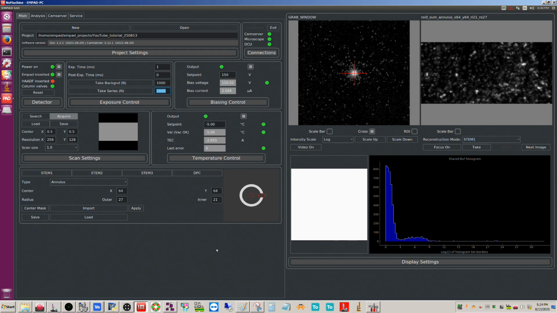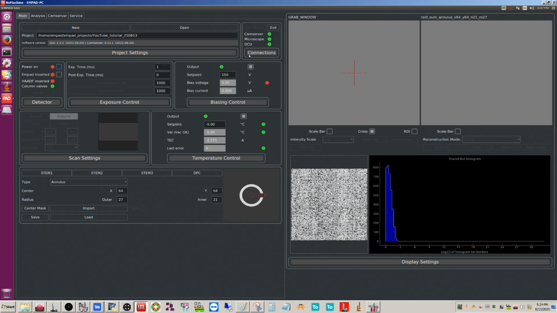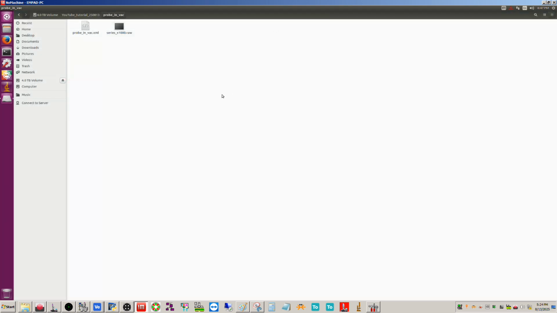When we're done with the MPAD, I'm going to go ahead and retract it, obviously. And we're going to go ahead and click power on to turn off the power. And then we're going to click exit.